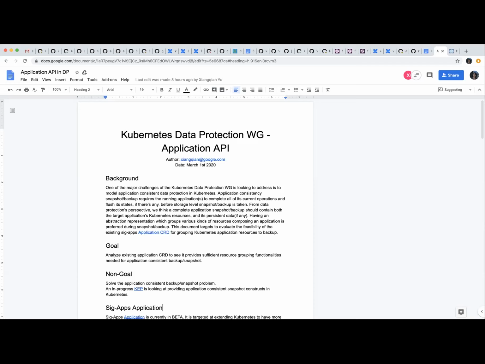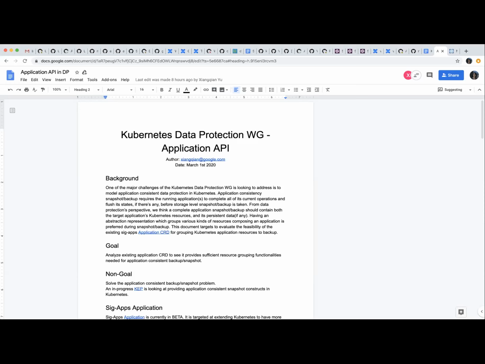But what are the resources that constitute this application? We need a grouping mechanism that gives you back a list of resources that can define an application. That list could be a deployment plus some PVC plus some secret plus some service account, etc. Or it can simply be a set of deployments or stateful sets.